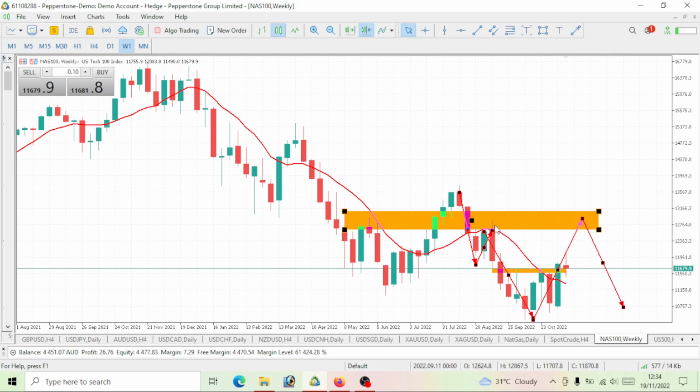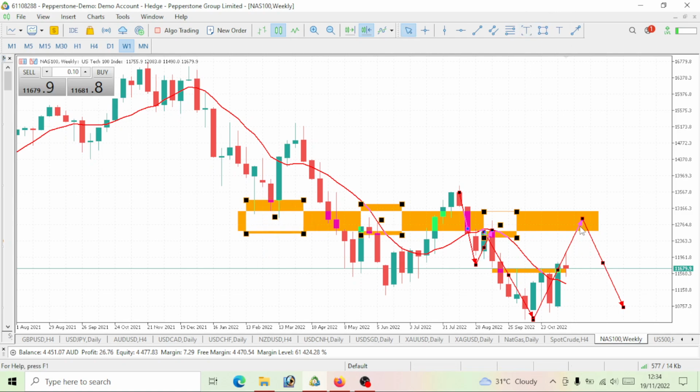Price has once reacted at this level. We saw price came to this level and it was rejected. Price even came further to this level, and we saw it was rejected at this level. So let's see this price actually come to this same level again and reject by giving us a bearish move.